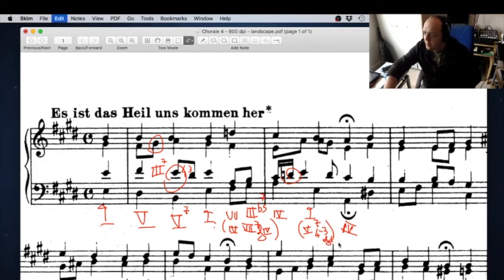Okay, and I put 4 right here. There you go. There is a 7th, the D natural, passing 7. There is a 4/3 prepared appoggiatura in the alto.